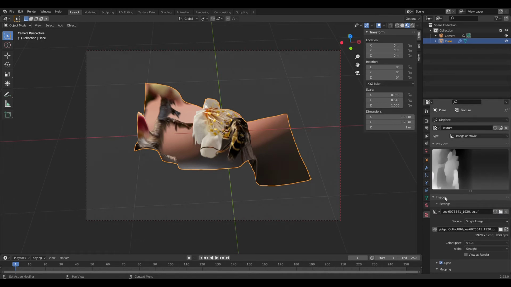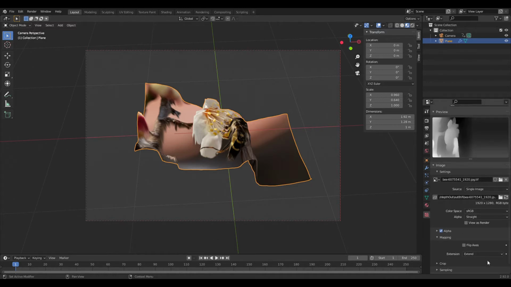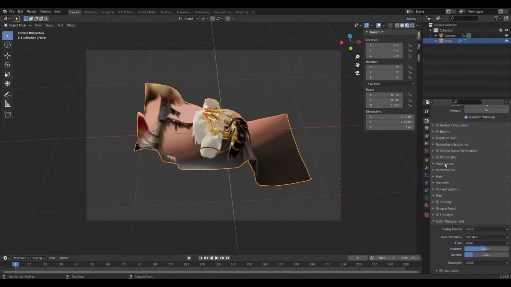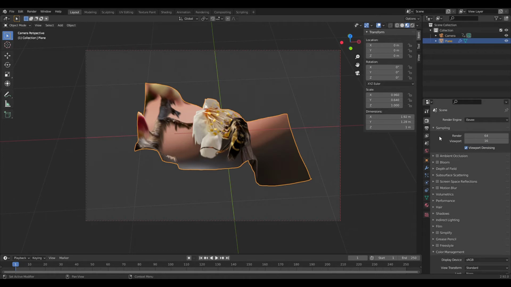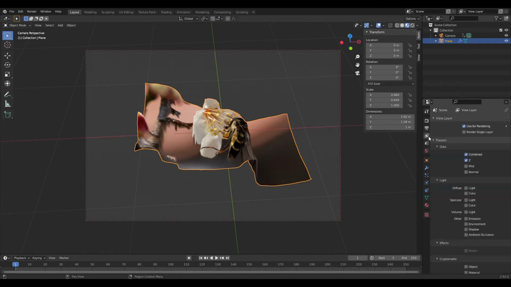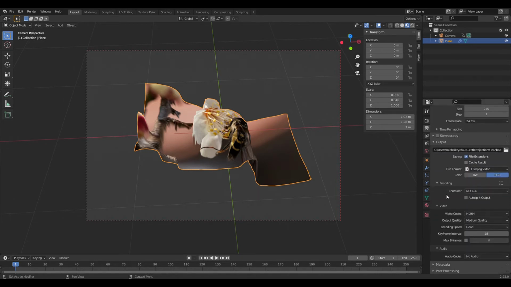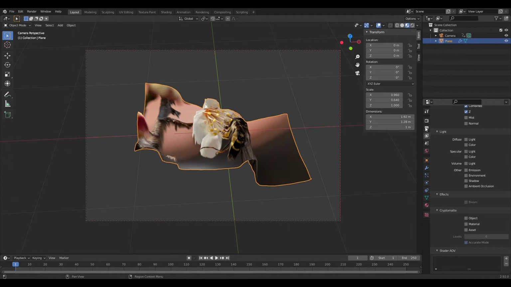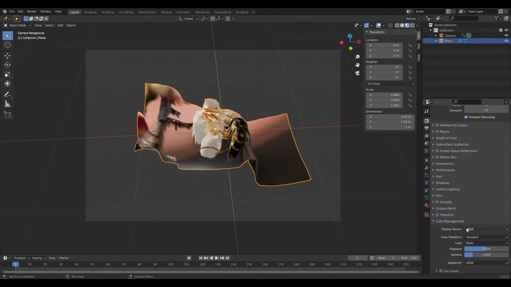Here I have imported 8-bit TIFF depth file, which describes distance from the camera, roughly distance from the camera. What is important is to have extend version of the mapping, because then there are not that many problems on the edges. Size should be similar to the size of the image, and the color management should be standard, not filmic.